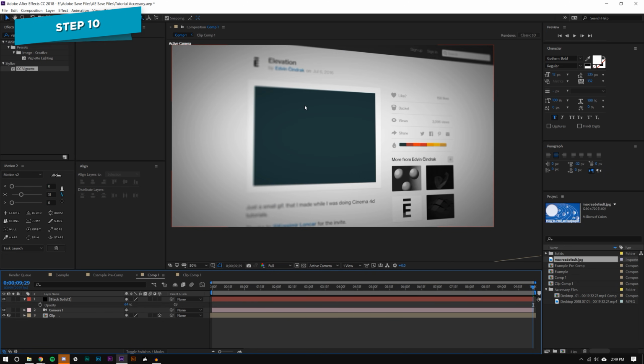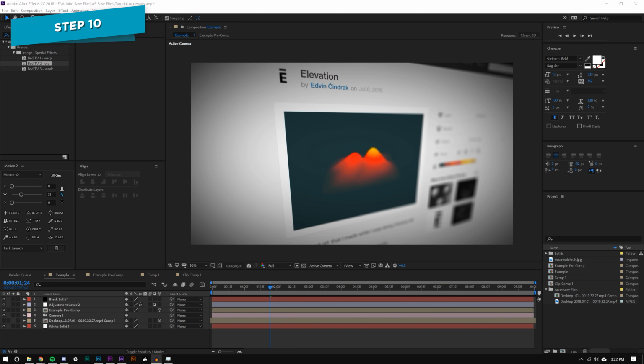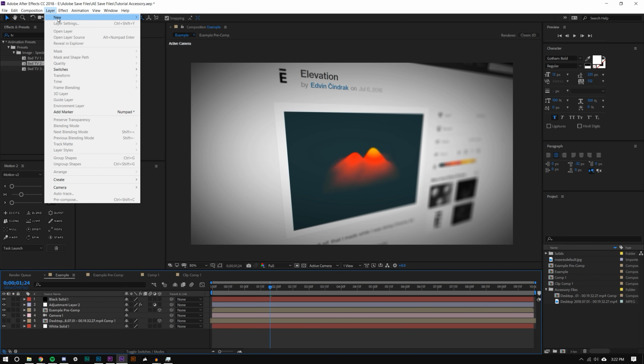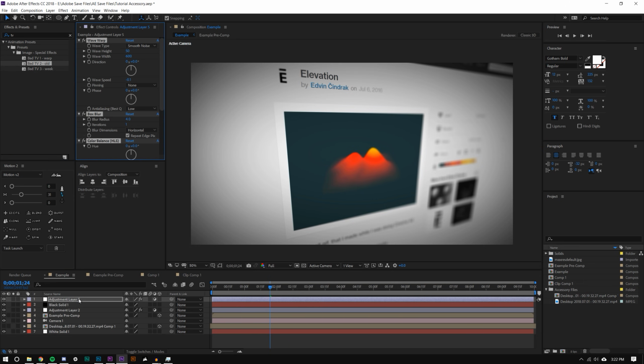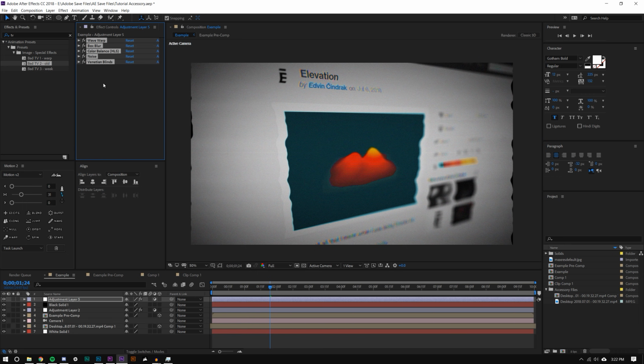Okay, so the very last thing that I'm gonna show you is how to give it more of a grainy look, almost like it's actually a computer screen. So what I'm gonna first do is add layer, new, adjustment layer, and I'm gonna search for an effect called TV. And you'll see that there's three options: TV warp, TV old, TV weak. I personally think TV old looks the best. Basically all this is just a collection of different effects, which kind of looks like crap. So let's actually delete the color balance portion of it. And that makes it so it's less crunchy where we don't want it to be.